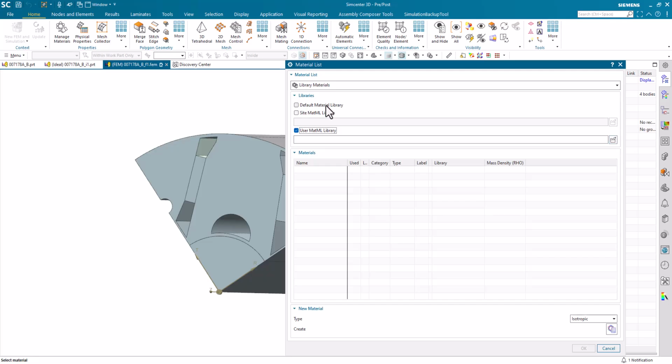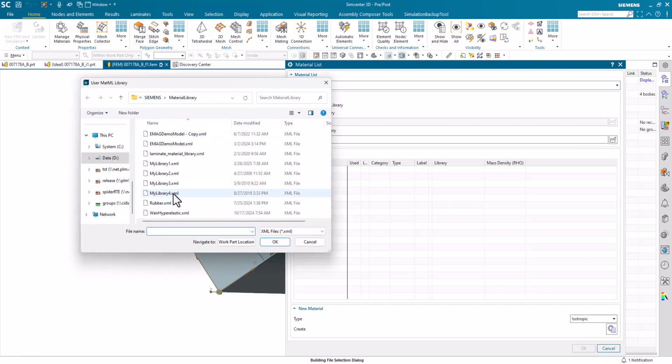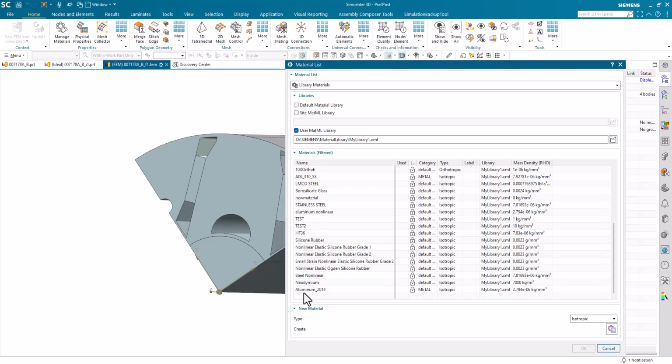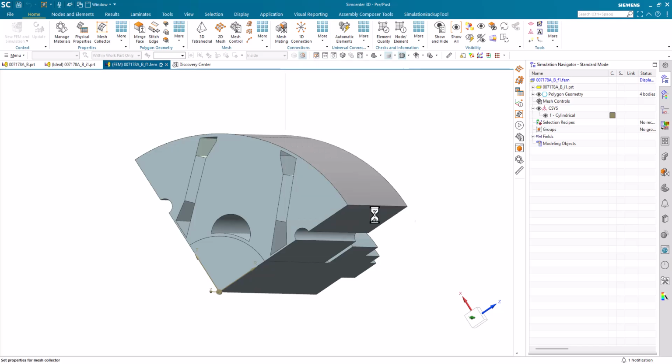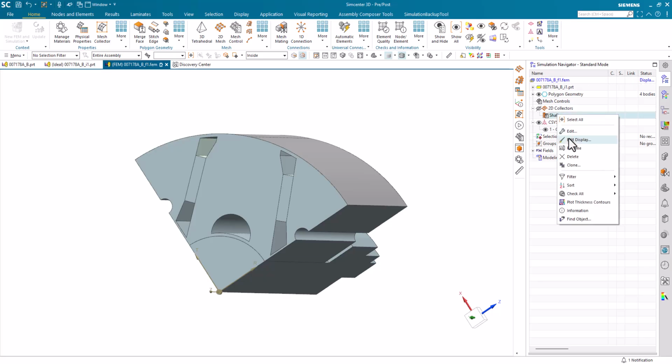So I've got default out of the box material libraries. I have my own here that I'm going to use, and it is library 1 in my collection, and I want to use aluminum for this, and I'll say OK to this and OK, and that gives me a mesh collector. And change display properties.